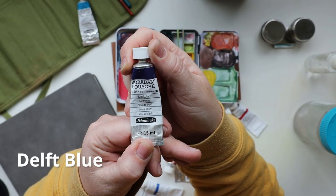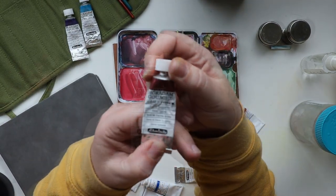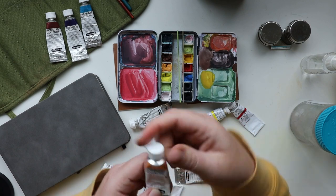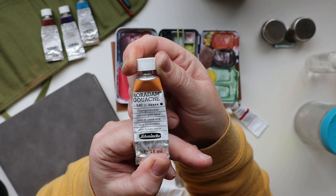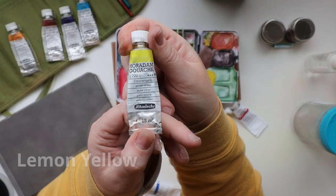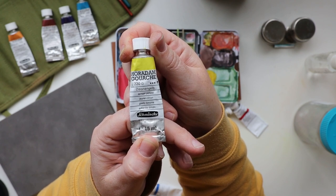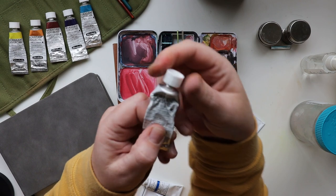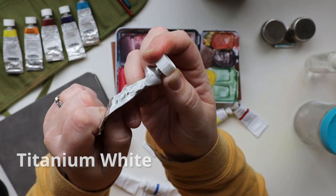The next one was the Delft Blue — it's kind of a dark blue. Then the next one down was the Burnt Sienna, a classic color for my palette. I usually go for a yellow ochre, but this Titanium Gold Ochre I grew to really like. And then there's a Lemon Yellow — it's kind of a cooler yellow but it still worked pretty well. The Titanium White is pretty much empty; you can tell I used it quite a bit.